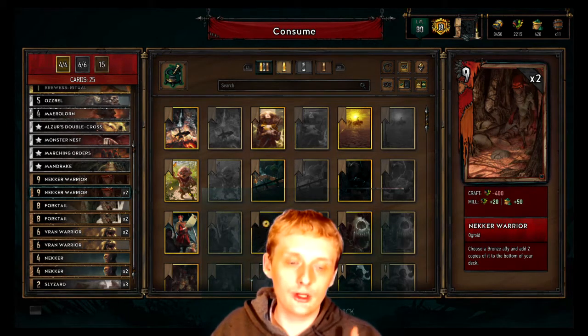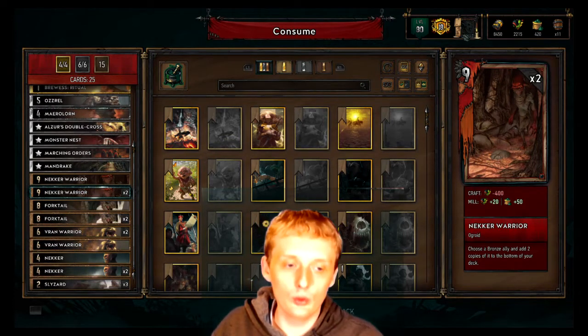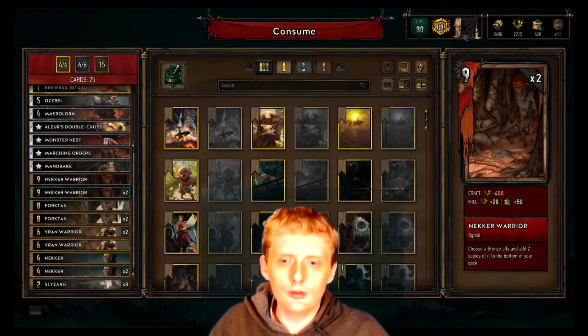Then you have a lot easier chance of dealing with it, because then they only have a couple more neckers in their deck right then, and they need to spend another round trying to build up more neckers, or it gives you more time to kill off their neckers. That's also another way you can actually deal with it pretty well.